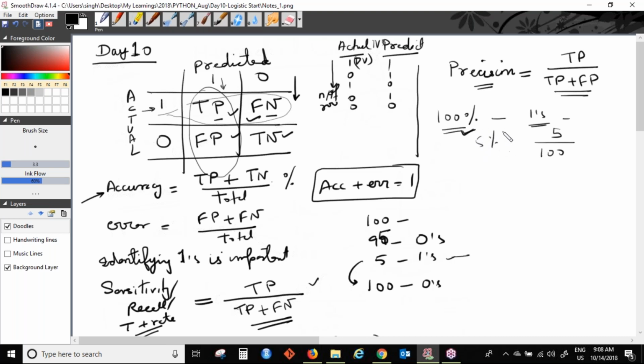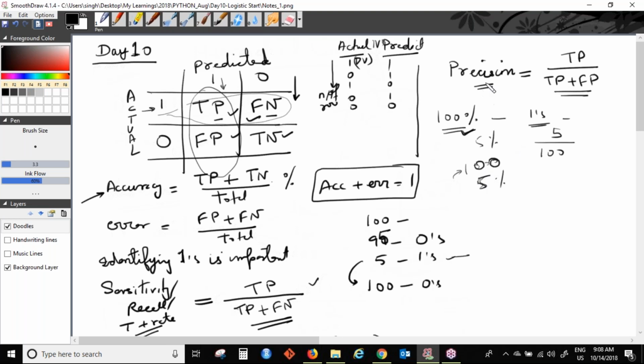This is like shooting in the dark. You have shot 100 times in the dark and 5 of them hit the target. Will this be good? No, this is not good. You hit the target 5 times, but look at the number of times you have tried. This is just luck. Obviously, if you shoot so many times in the dark, a few of them might hit the target.